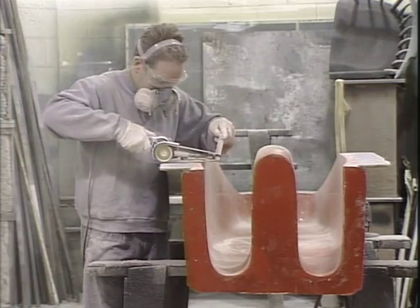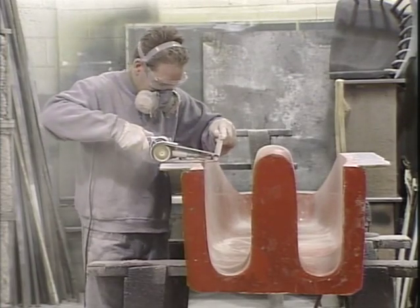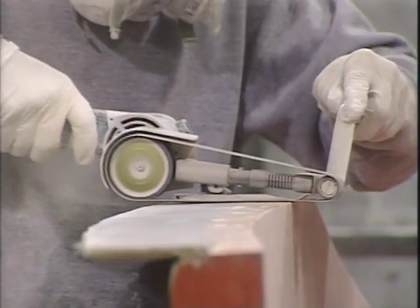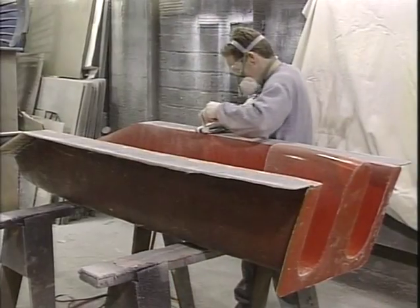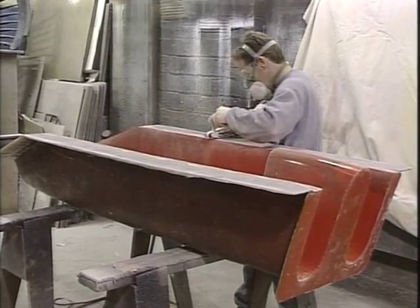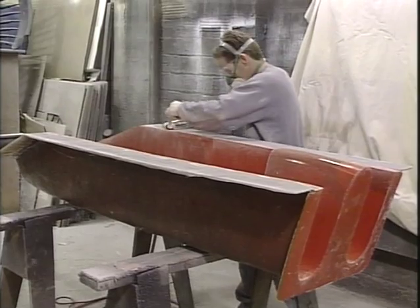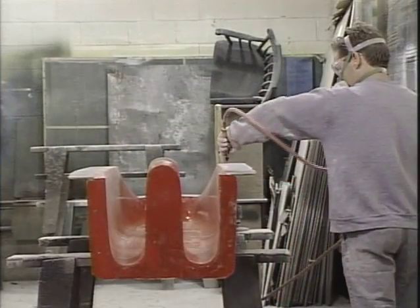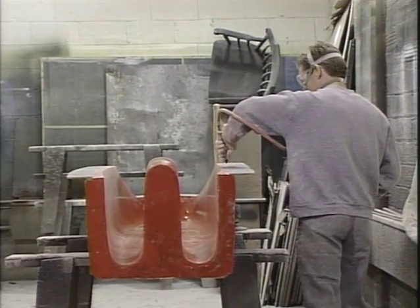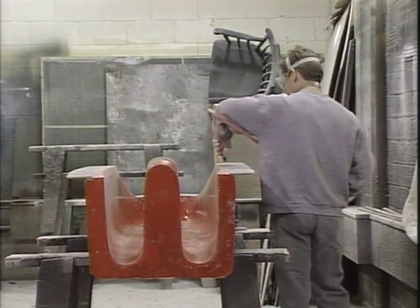Once again, I used an air cutoff wheel and trimmed the excess from the edges of the widened flange. The surface of the new flange was very good. I still needed to use the belt sander to level the transition between the old flange and the new one. I wanted to mold the flange on the upper mold as smoothly as possible. Also, a smooth flange helps to reduce leaks during vacuum bagging. Except for hand sanding with finer paper and blowing away the excess dust, the lower mold was complete and ready for molding the top half.